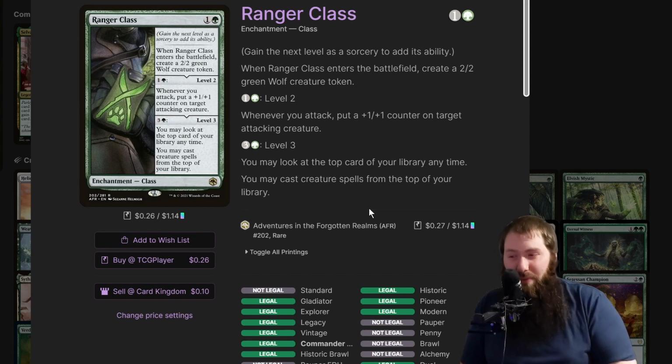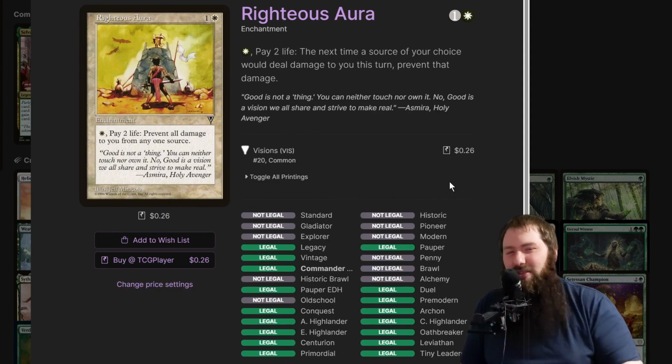2/2 is not the most powerful, but for only 2 mana, you can level it up, and whenever you attack, you put a +1/+1 counter on target attacking creature. So that can be a 3/3 wolf pretty easily. And then for 4 mana, you can look at the top card of your library anytime. You may cast creature spells from the top of your library. It's pretty good. Not terribly expensive overall. Pretty solid enchantment. Gives you something to sink your mana into if you're kind of drawn dead.